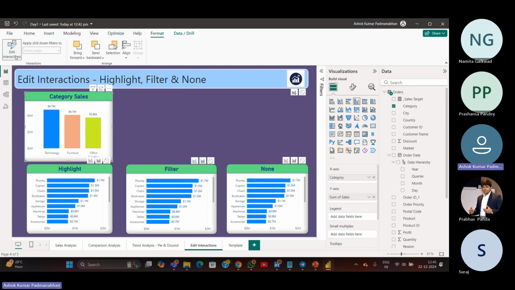What is that you can see there? You can see the three options on top right of each and every visual. One is called filter, second one is highlight, third one is none. So you select none in all these three visuals. Click on the none.